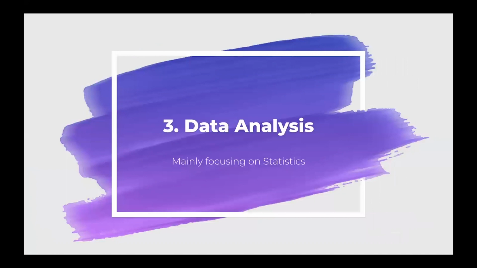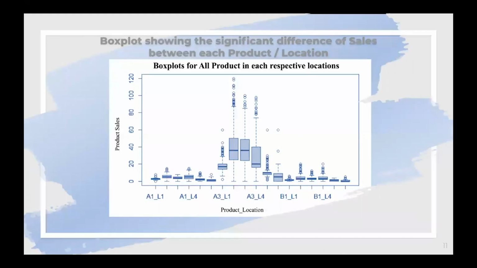We carry out a hypothesis test on whether the sales, which is arrival rate, follow Poisson distribution using the goodness of fit test. Subsequently, we conducted a 2-way ANOVA test and found that the mean sales are significantly different across different products and locations. Hence, we need to consider each product at different locations to calculate lambda. And the following are our data. We visualize the sales condition in box plots.